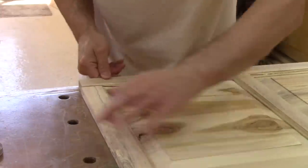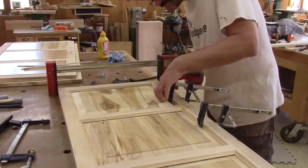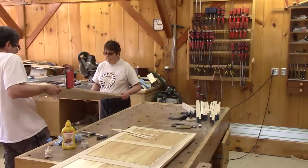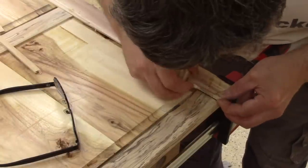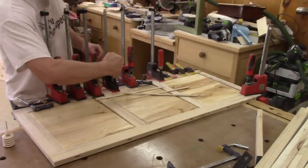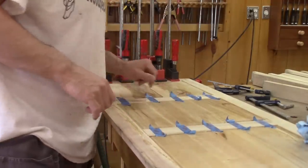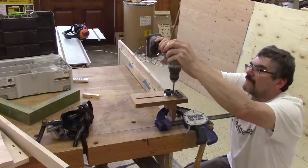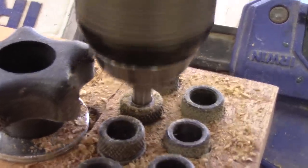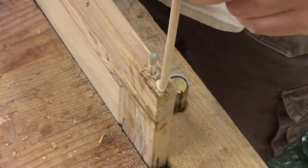The first thing I do is glue the broken parts on the front of the frame. Lucky for me, most of the damage is in the back, so I don't need a lot of clamps. But I need to turn it around — Renée gives me a hand, it's easier to do with four hands. On this side it's like a puzzle, so I need to find where all those pieces go. After waiting for the glue to dry and adding more pieces in the center, I can reinforce the joints with small lengths of dowels. I don't often use the doweling jig I made, but I'm really glad I made it at this moment. On the central rails, I only drill one hole.